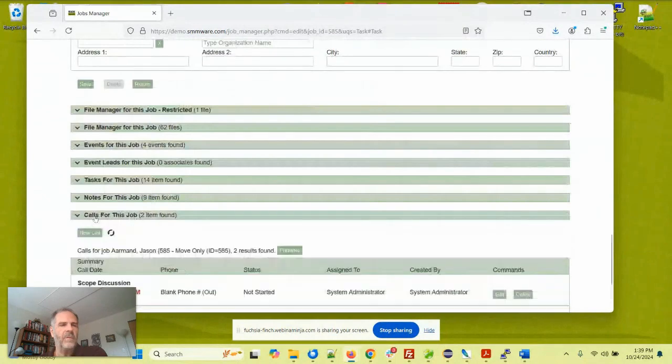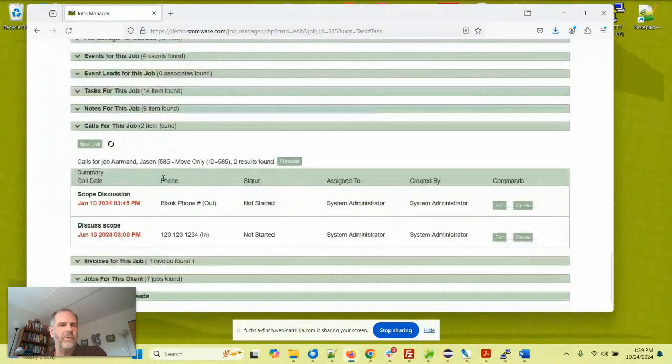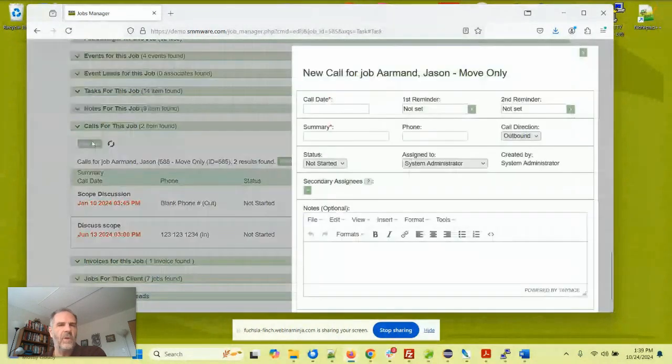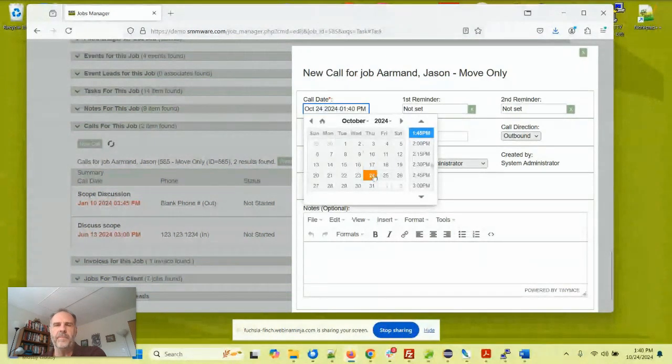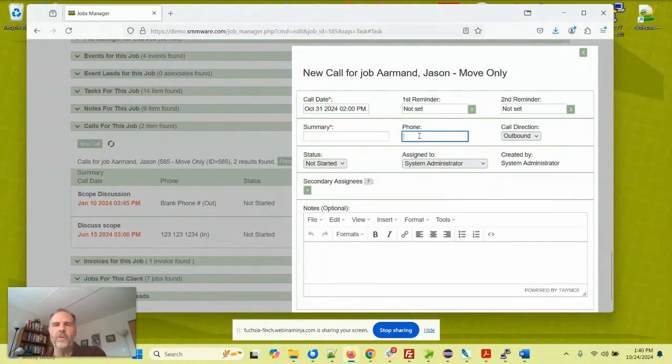Next, we're going to talk about the idea of logging that a call has come in or planning for a future call. I'll point out that if the date is in the past, it's red, so it's to remind you that this is behind for some reason. Go ahead and create a new call. You might be working with somebody who called you just now, and the date is going to be today. Or you can be using this to plan a future call, so that the call date will be in the future, which makes it more important to put down the phone number and whether you are calling them or they are calling you.